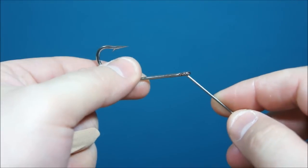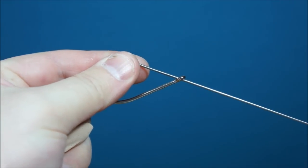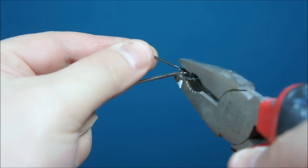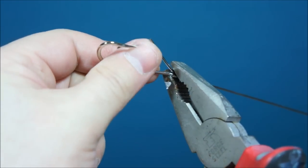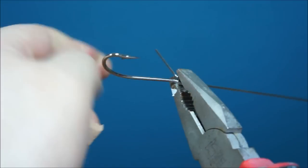To attach my wire to the hook, I'm gonna take it through the eye, about 30mm, 1¼ inches, and then just grab it with a pair of pliers, tight as I can. Then I'm gonna twist it up and make just one first loop.